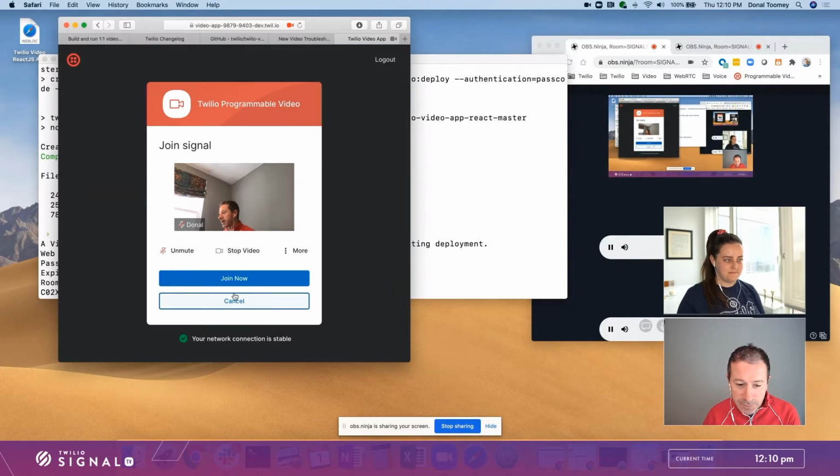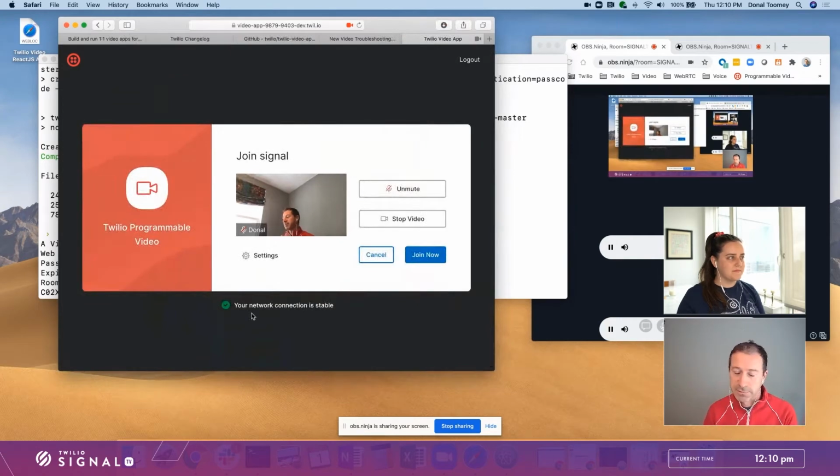One of the pitfalls developers have when they build video applications is assuming that all users will have their camera and microphone set up correctly, or that they'll have a good network. So one of the things we advise is to do a pre-call test, or at least have a diagnostics page where people can check their camera and their microphone. Super useful. That way, when they get into the call, everything is cool. Otherwise, people can get in and there can be problems, and they don't know what's wrong. This is an easy way.